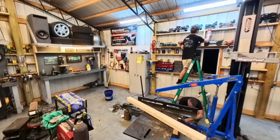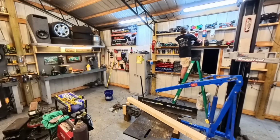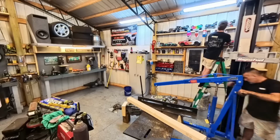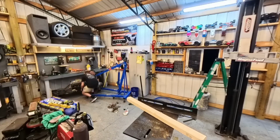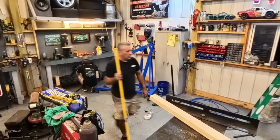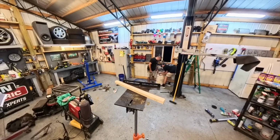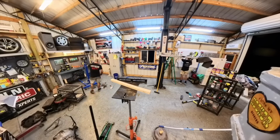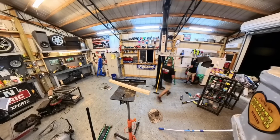So at this point, I'm building some braces to set the engine on, and the thought occurred to me, I can put this engine under the table and make it look like it's kind of floating, kind of like a display piece, if you will. And that's exactly what we did here. That was probably my favorite part of the whole build, having that 289 underneath the table for display. That pretty much started it all for me.